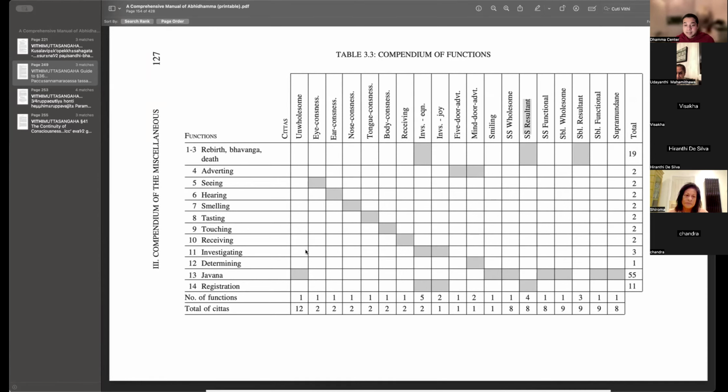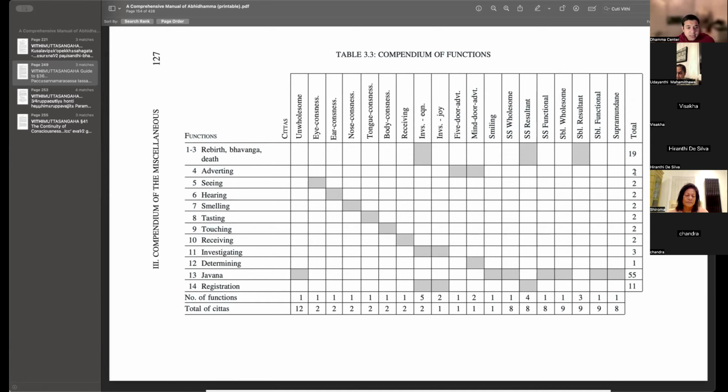Adverting is done by the two chittas, the mind-door adverting and the five-door adverting consciousness. Adverting of the mind to a sense object or to a mind object takes place at the moment the bhavanga is arrested. Is that clear, everyone? So the mind could advert to the fact that there is an object through the five sense doors and the mind door adverting consciousness. Hence the adverting is done by 2 chittas.